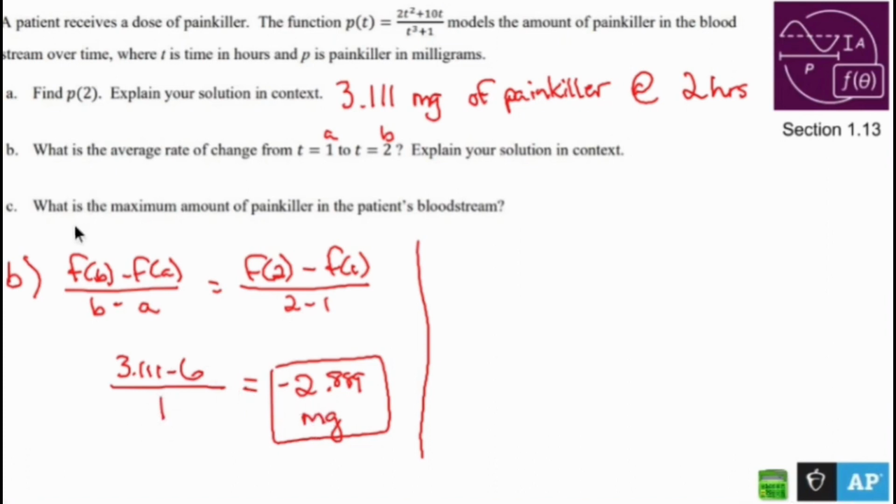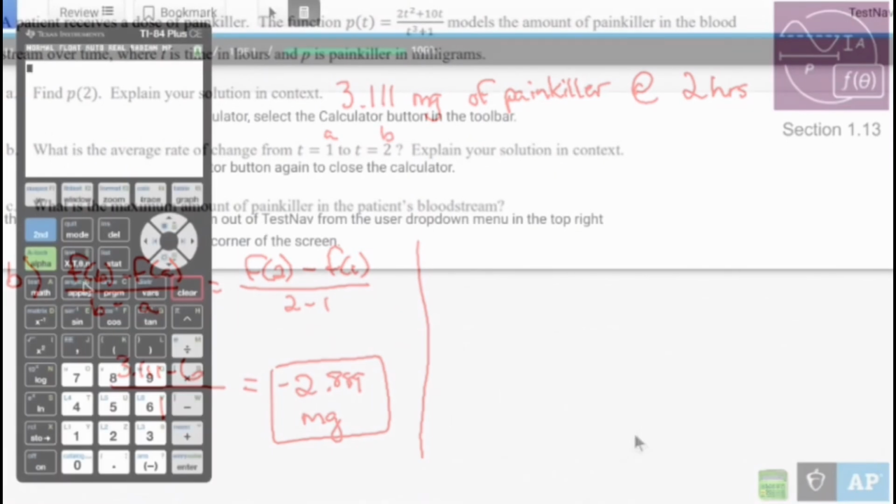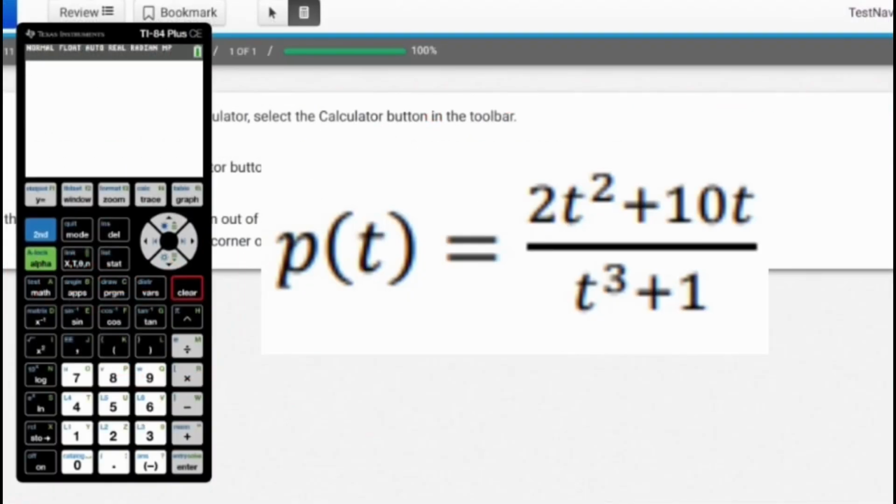Now, C is asking us to find the maximum amount of painkiller, and so we're going to use our calculator to use the maximum value and find out what we get. Our last thing we have to do is find the maximum amount of painkiller. So let's go back to our graph, and we have this picture where when time equals 0, and by the way, we don't care about negative time because that doesn't exist in the real world. It shoots up and then it comes back down. All right, so our max lives right around here somewhere. The way we can calculate our maximum is we go to second, calc, and use the maximum value 4.